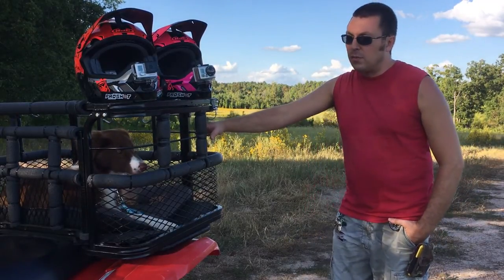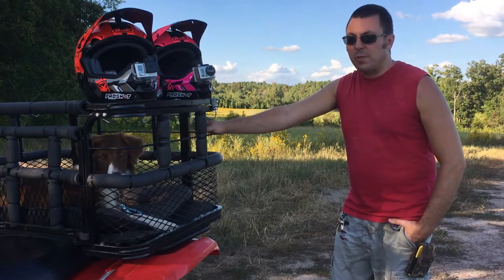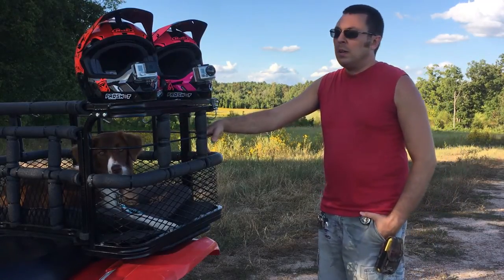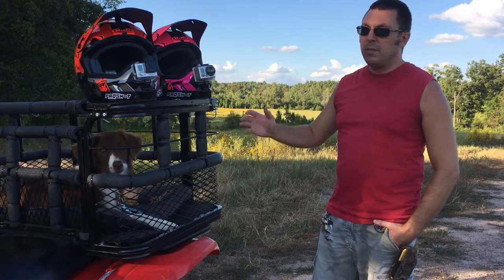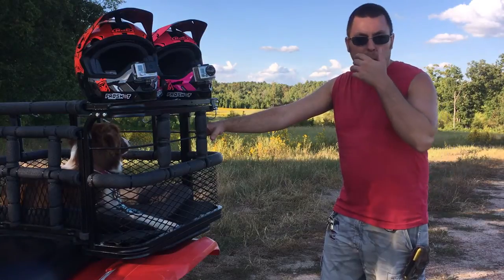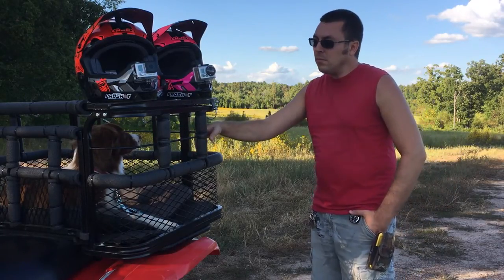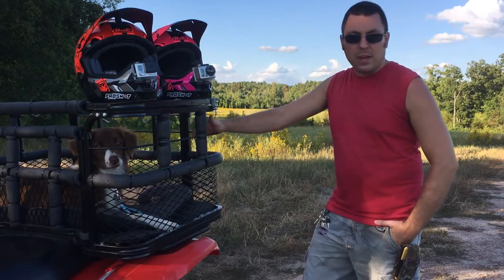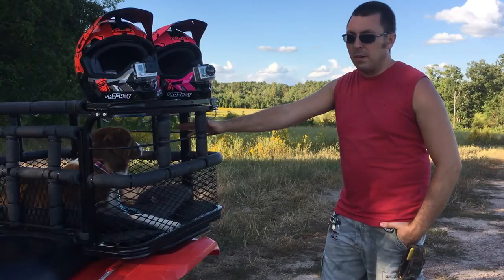They were good on one hand, but on the other hand they were not for the type of riding we do. One of the biggest reasons we decided to switch was the fact that the visibility was really bad. The peripheral vision out of those full-face helmets was terrible, and for riding off-road, it just wasn't safe. I had a problem where even with the shields open, if I stopped in wintertime or wet and cold conditions, my glasses would fog up inside the helmet.